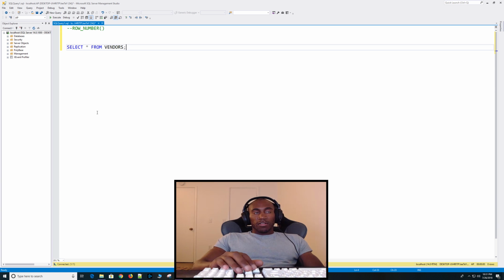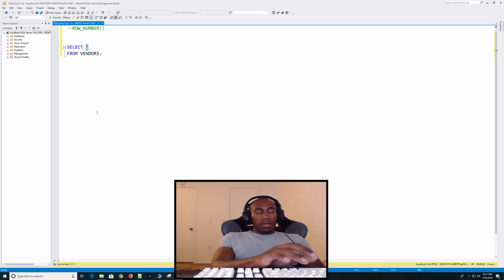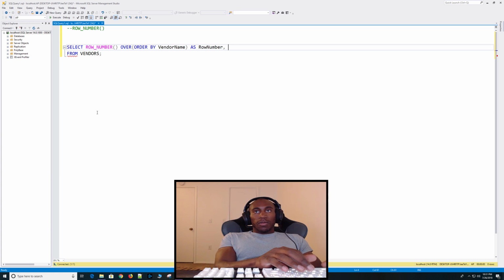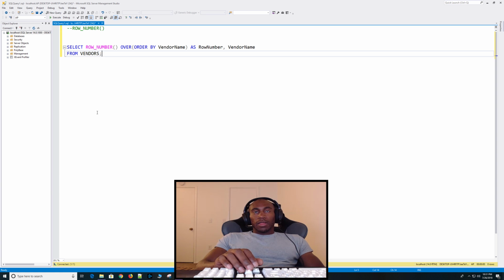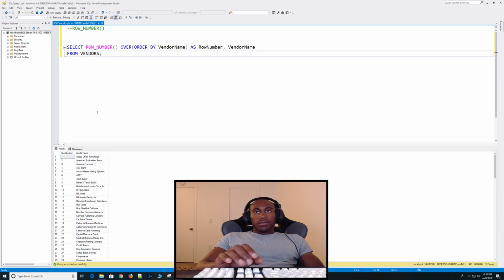I'm going to step into my vendors table, and in here I want to say row number over order by vendor name. I'm going to name that as row number, and then I'm also going to grab my vendor name from the vendors table. And I'm going to run this query.